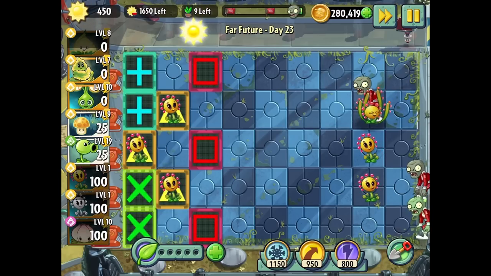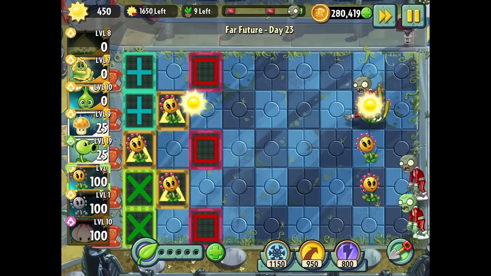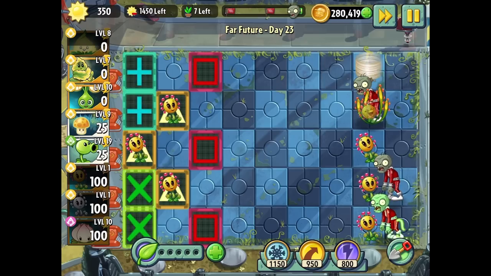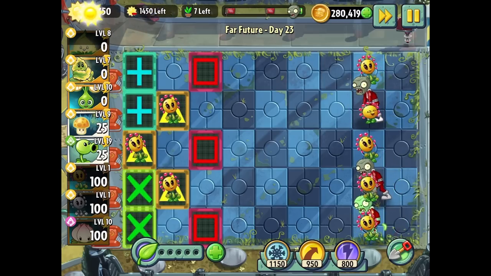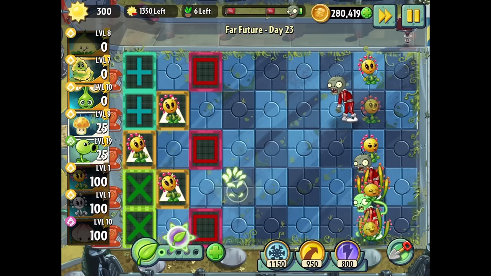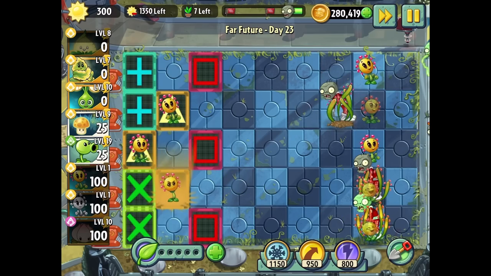I mean, if it's just going to slow down zombies and then also give me sun, there's so many other ways for me to get sun. And also, there's so many other ways to slow down zombies. Preferably, I would just take them out. So here, let's see what happens when we tangle them as a group.